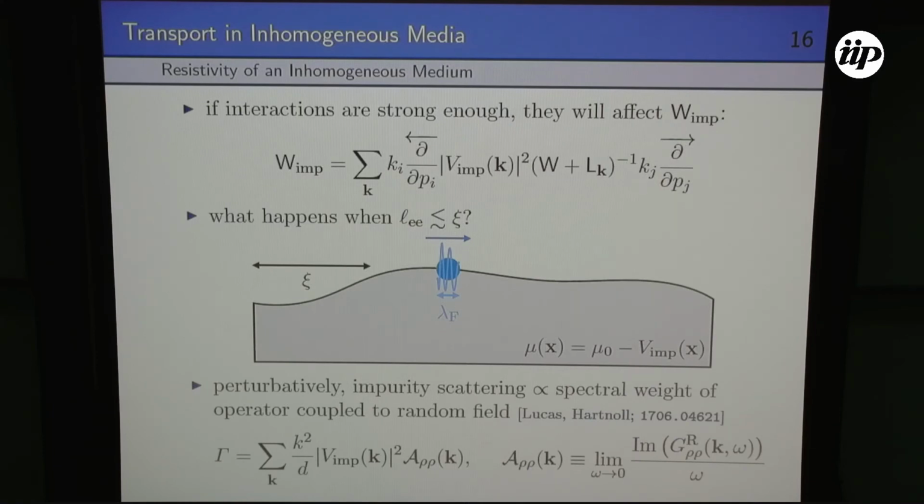In field theory language, what this will amount to doing is calculating the spectral weight of whatever operator couples to the inhomogeneity. So in this cartoon, so far I've been talking about the potential terms in the Boltzmann equation. These are like an inhomogeneous chemical potential. The operator this couples to is the charge density. And so what we're computing here is the spectral weight of the charge density operator. And we'll use kinetic theory to essentially find the semi-classical approximation to this spectral weight. Okay?